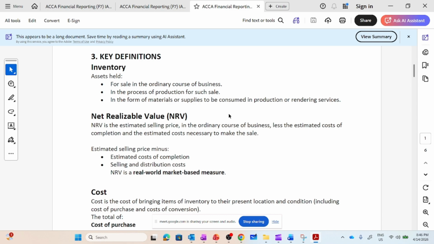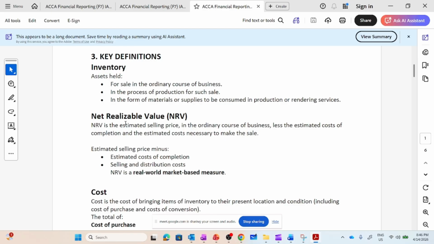So now, what is the valuation? How can we measure our inventory? We have the concept of net realizable value. That is, if we want to sell the inventory now, what will be the value that we are going to sell it for? So the net realizable value is the estimated selling price in the ordinary course of business, less any estimated cost of completion or any estimated cost necessary to make the sale. Very important point, you need to know how you can calculate your NRV. NRV can be your selling price in normal course of business, less any cost to sell, or we can less any estimated cost to make the sale.